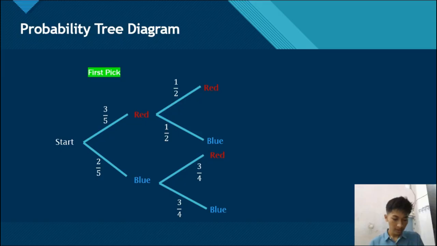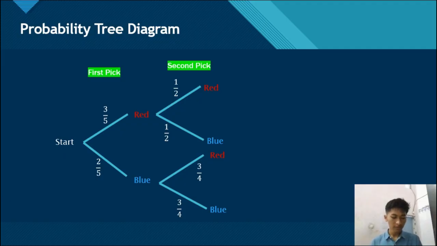And the probability of drawing a blue sweet will be 1 quarter, only 1. The tree diagram is complex. Now let's calculate the overall probability. This is done by multiplying the probabilities along the branches of the tree. Recall, when multiplying fractions, we multiply numerator by numerator and denominator by denominator.